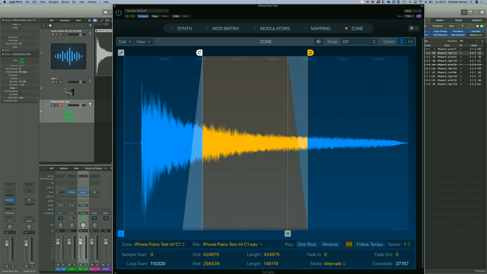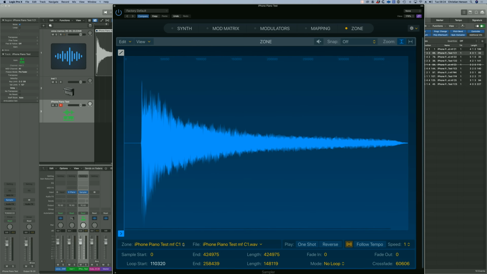Let's make this really long here. Lovely effect there. So no loop. Let's take that off. Fabulous. So that's the zone, and as I say, you can move through all the different zones there.